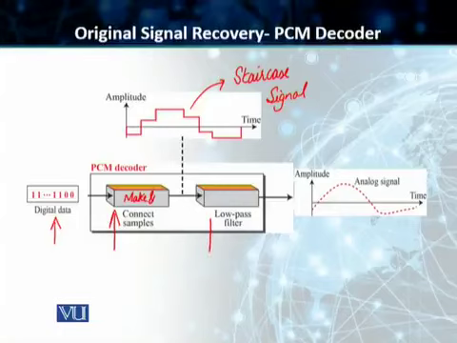Students, after this, if you remember the low pass filter discussion that we did in the previous topics, then we need a low pass filter, and this low pass filter will smoothen the staircase signal into an analog signal. Students, इस filter के अंदर we use the exact same cutoff frequency as the original signal at the sender. So this is your FC, which is the frequency of the original signal which was sent from the sending end.